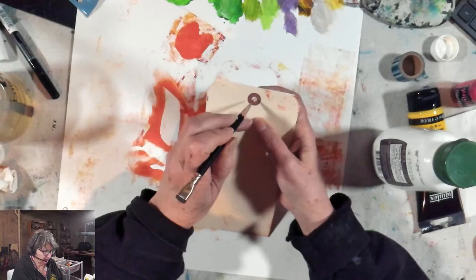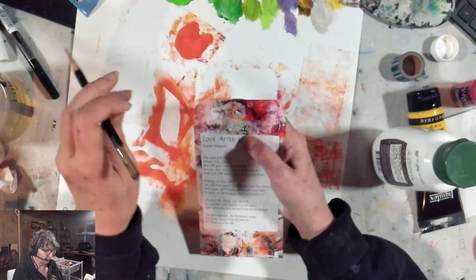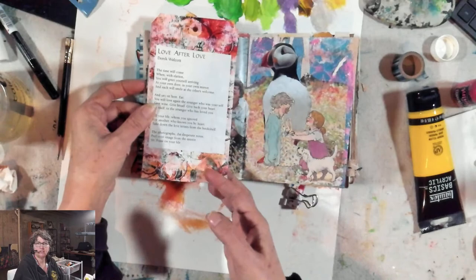And then I'm going to poke the hole so I can bring that hole back. And I'm going to poke it both ways because I want to get rid of those little bits of paper that are sticking up. I want them on the back side, not the front side. And there we have a tag on the page, and it always just becomes this nice little secret addition.